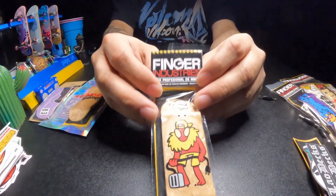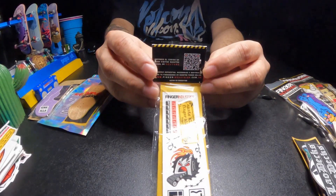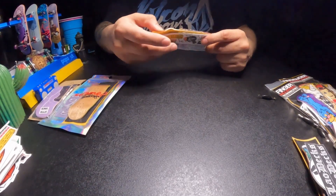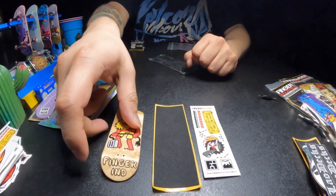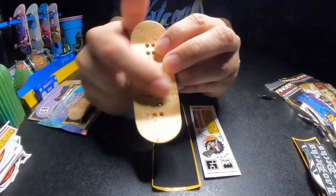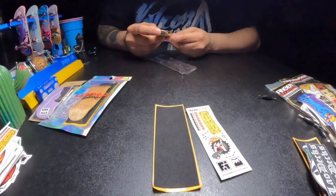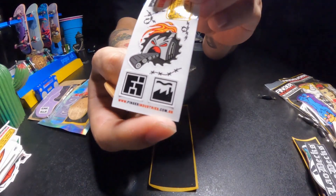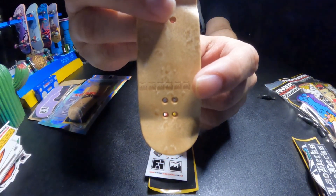Let's open it. Here's the packaging — we got the Finger Industries logo up there, a little bit of information, and on the back we got a QR code that goes to YouTube, apparently. Super cool. Inside the packaging you do get, of course, your deck, a sheet of grip tape, and a sticker sheet from Finger Industries. Here's the graphic — looks super cool. Here's the top ply, and down here we have some logo of some sort — looks like grass to me. The middle plies are just going to be your maple middle plies. It's a bunch of little factories. On the bottom, on the top ply, it's the little factory logo. That's cool.